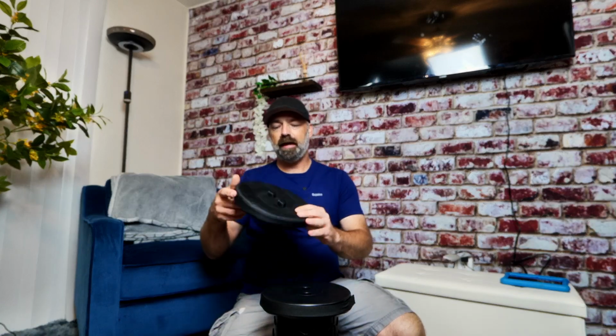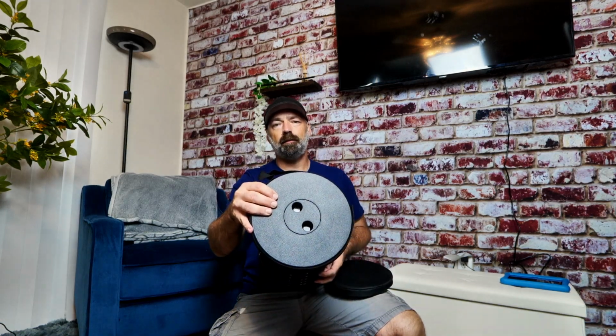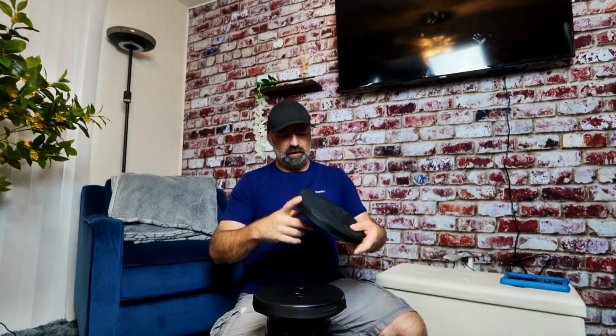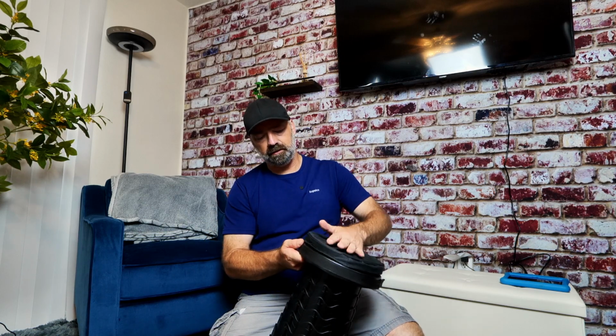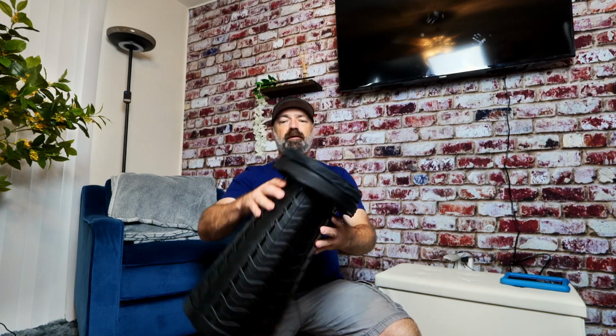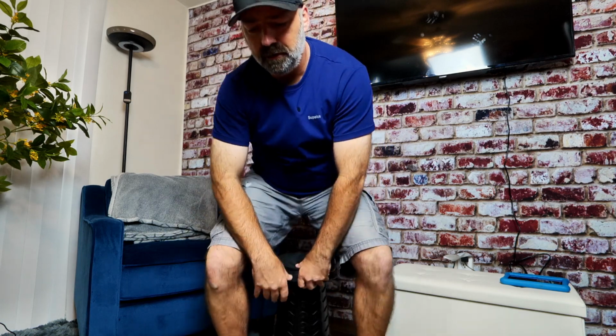And what's really cool about it is, you can see it has these little nubs on the bottom. Well, these nubs align with the little finger holes in the top of your stool. So you can just simply insert them in, and it's going to lock your cushion in place. So even if you move your stool around, turn it upside down, your foam pad's going to stay on, and it's going to give you a little cush for your tush and make this stool a whole lot more comfortable.